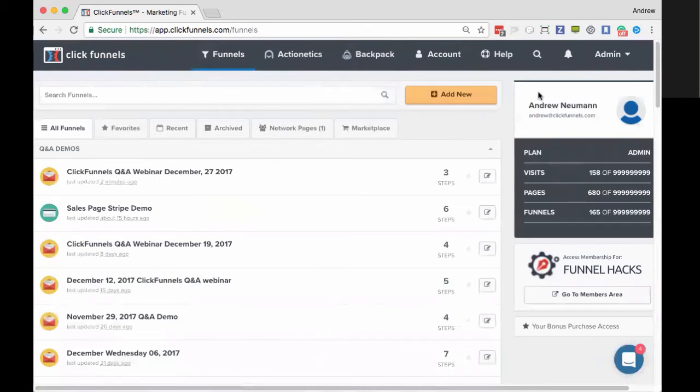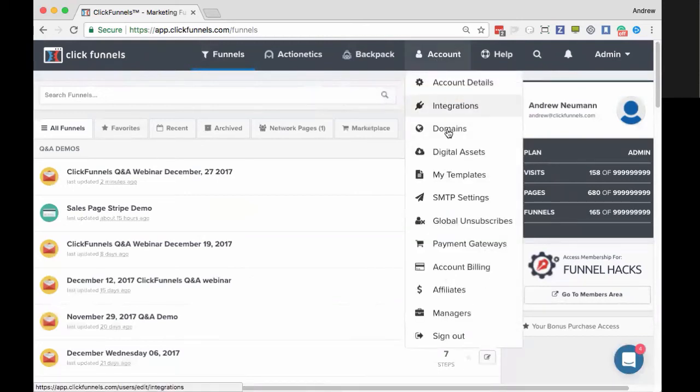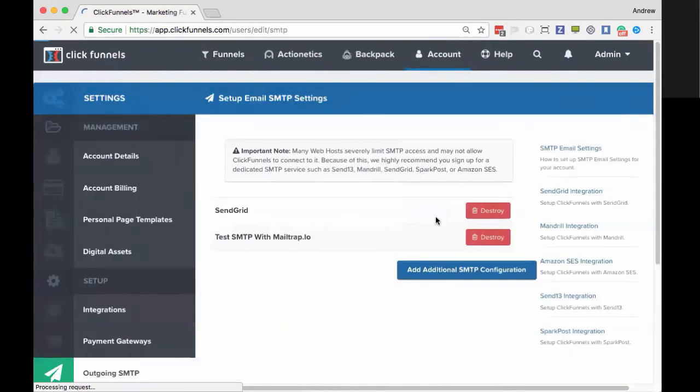CN would like to know the SMTP configuration, that is SendGrid. Is that a type of option, or is that something else? Sure. SendGrid is an option for you to use as an SMTP server. Now, it's basically just a third-party system that sends the emails for you, right? So, for example, here we have a few that are listed: SparkPost, Send13, Amazon, Mandrill, SendGrid. So here is SendGrid. This is not affiliated with ClickFunnels, right?